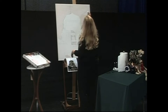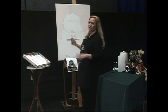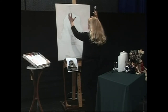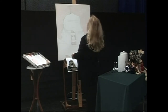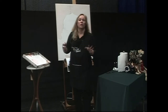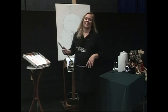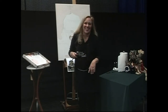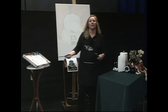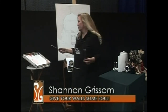Okay. Now I could go crazy and add a little bit of red at the top, which I'm really tempted to go get some straight red and just put it at the top. But I'm not sure how it's going to be in relationship to this whole building, so I thought I'd better hold off. So practical me would hold off until the end and see how all the relationships work. But I want to see now. It's going to work. So I'm going to add a little straight red to the top. This is what I would actually do at home if I wasn't worried about you watching, so I might as well do it here.